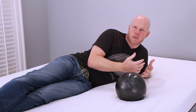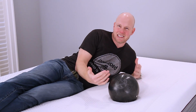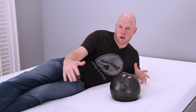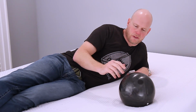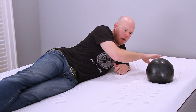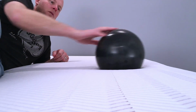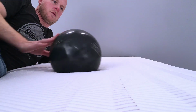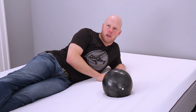So it's a bit of a combination, but with the case of the Purple 4, we probably would describe it as slightly deeper than average cushioning, and I would presume that the 3 and the 2 would be medium or even shallower sensations. Now, the other thing we want to just illustrate this point with is this bowling ball here. Those of you who've watched other videos we've done, you can compare this. You can certainly see here that this bowling ball goes a little deeper than the average mattress that we've reviewed. So that's just another kind of reinforcement of that classification.